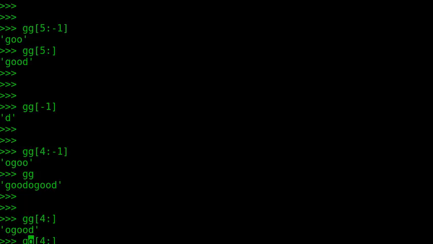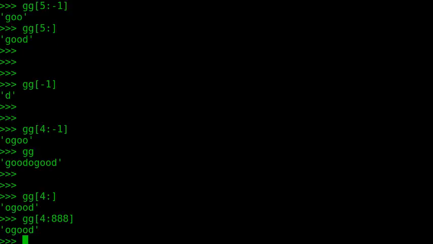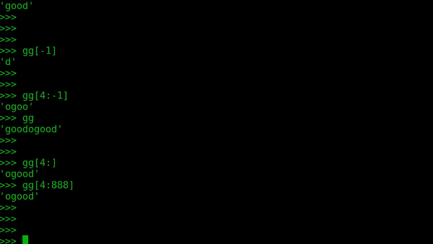And what if we give it a very big number, overpassing the last character? We know it hasn't got 800 characters, but it gracefully stops at the last character. It's very graceful, yes.